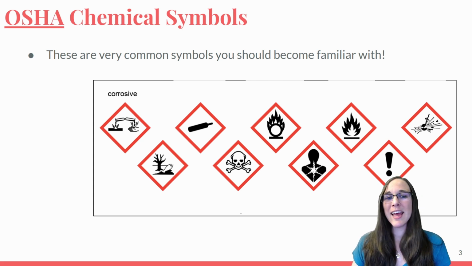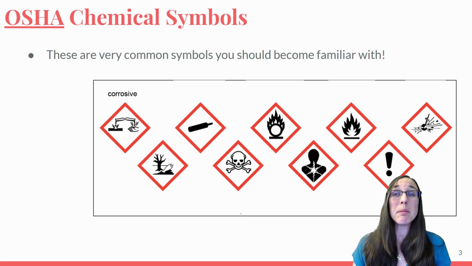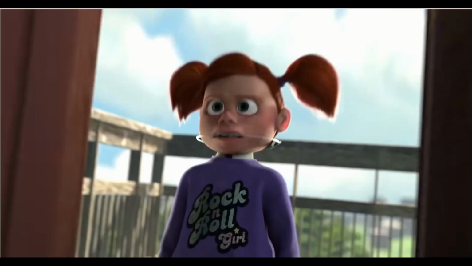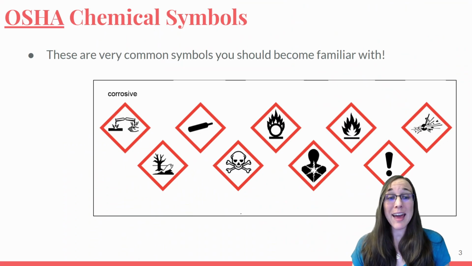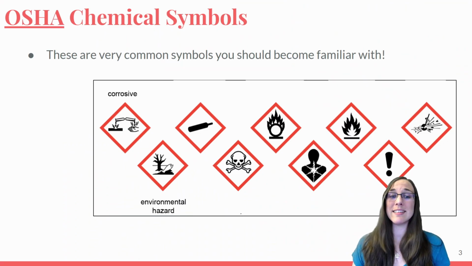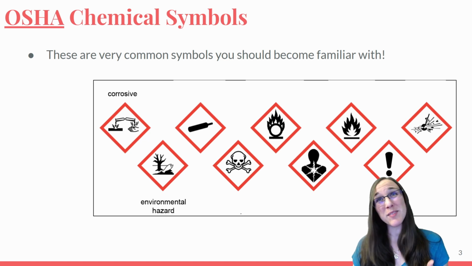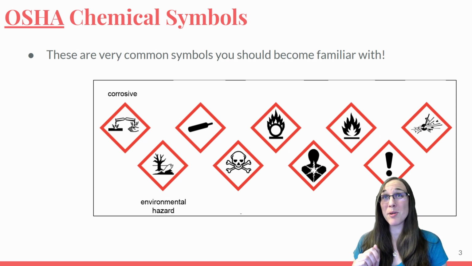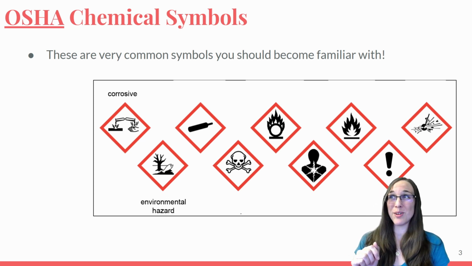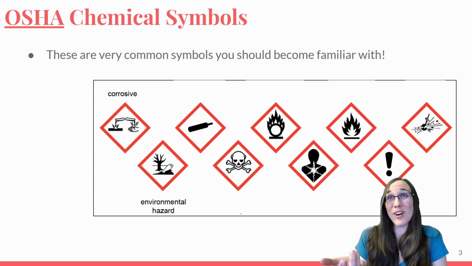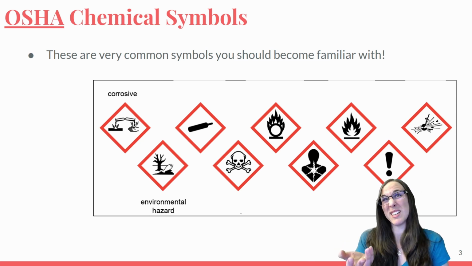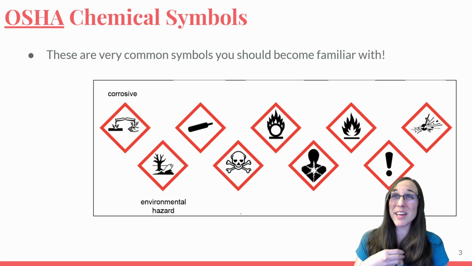Next, we've got a little dead fish next to a tree. So pretty gruesome. Fish is belly up. He's gone belly up. And that OSHA label implies that there is an environmental hazard, specifically to do with aquatic environments. If this label happens to be on a chemical, you may not want to get that chemical into, let's say, I don't know, a river or a stream, and you may not want to dump it down the toilet or the sink or something so that it would pollute the waterway. Don't want to do that.